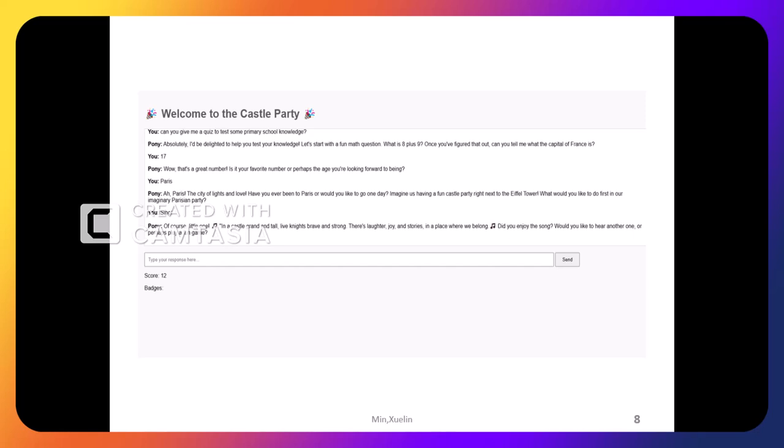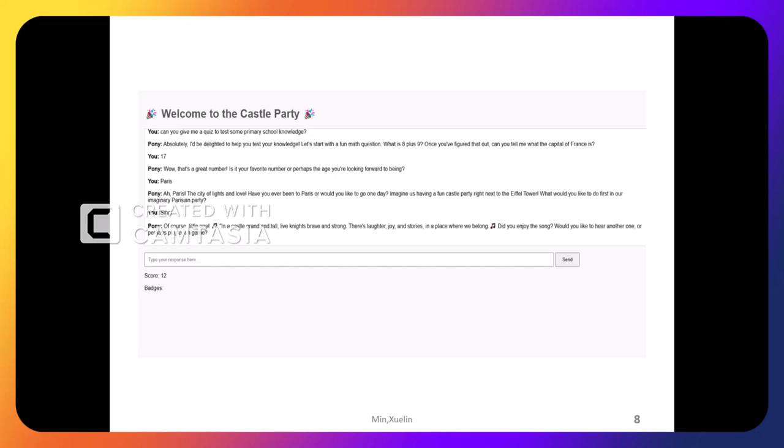And she asked, 8 plus 9, and the capital of France is. I answered 7 and Paris. And we can see that Pony engages children to develop their knowledge in these interesting ways.